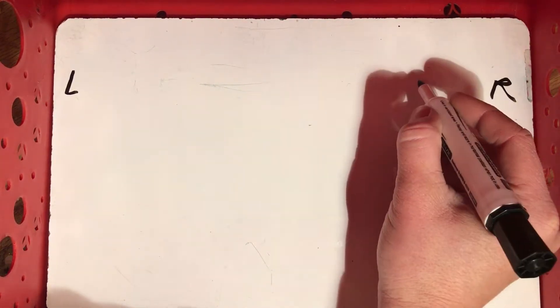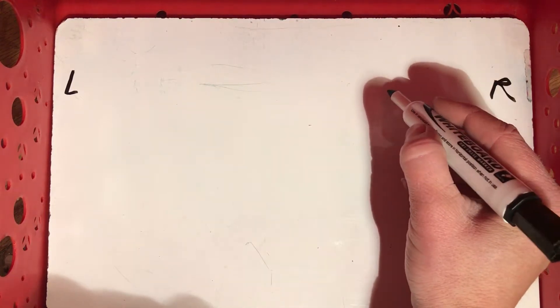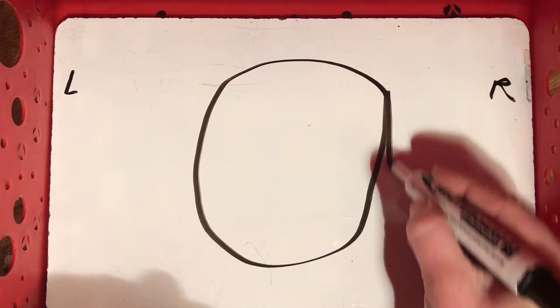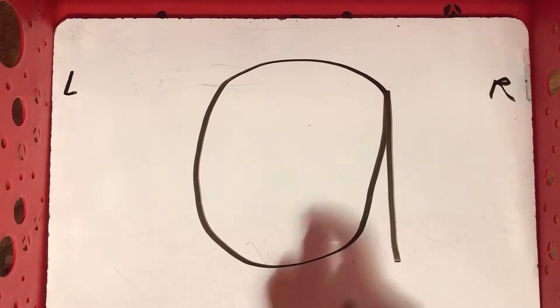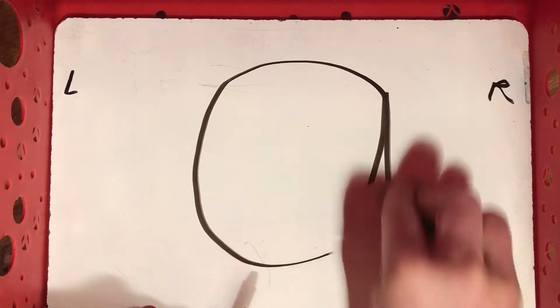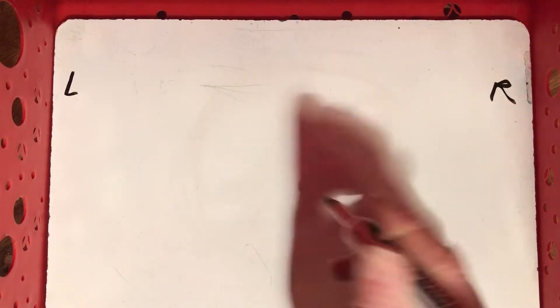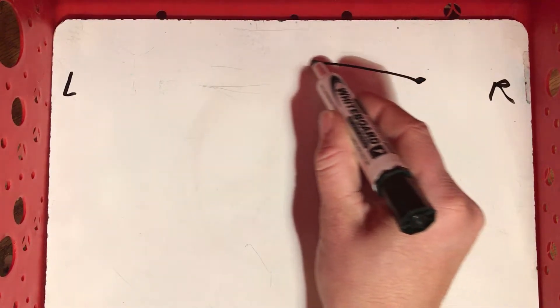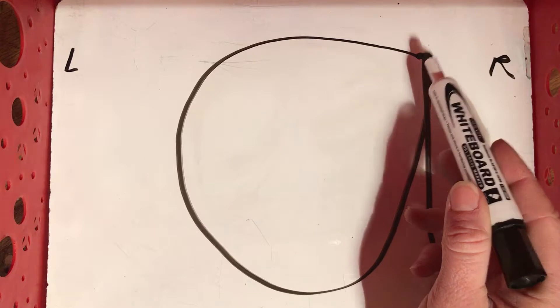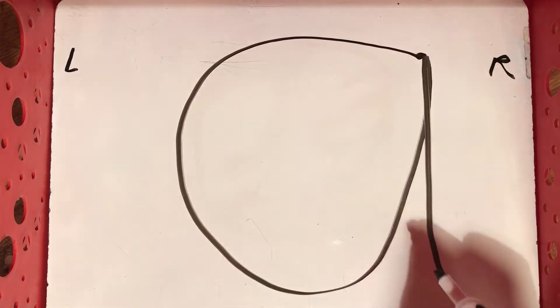Over here on the right side at the top, you're gonna go around, come back up, and down. That was one big lowercase a. So we start in the corner, we come around, back up and down. Go ahead and erase that one. We're gonna make another big one by starting over here in the corner — not in the middle, but up here in the corner. Put your marker right where mine is and then watch how I go around, up, back down. I come all the way back up to my dot.